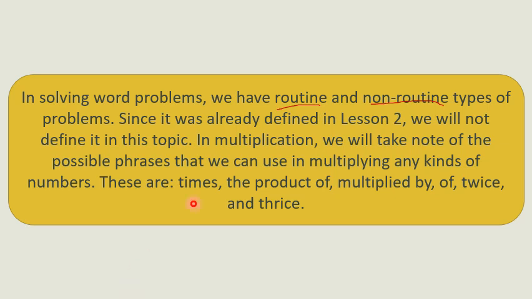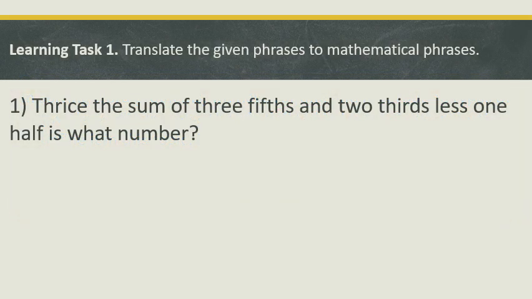In multiplication, we will take note of the possible phrases that we can use in multiplying any kinds of numbers. These are times, the product of, product, kasi yun yung sagot sa multiplication, multiplied by, of, yung word na of po ay multiplication, twice, and thrice. Translate nga natin yung phrases na to.